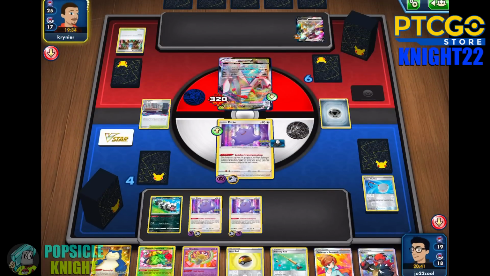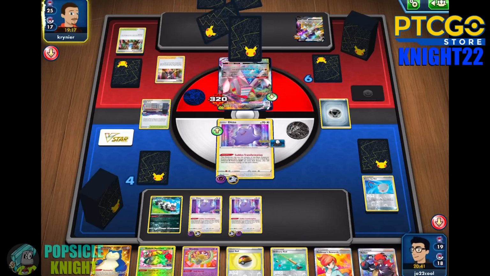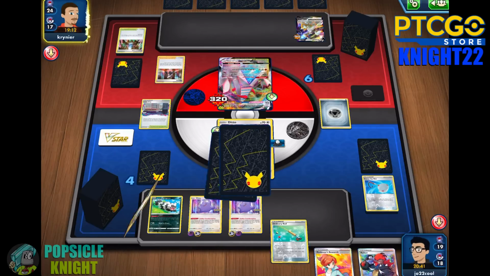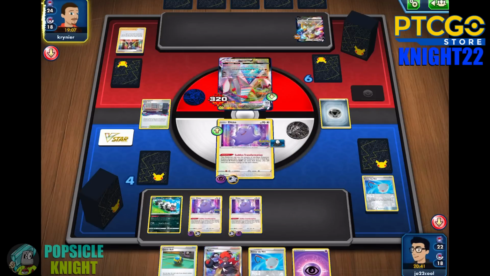So I'll just use Life Squeeze for now, put pressure on it. They can't heal unless they have Crystal Cave again. But right now they are disabled. My opponent is disabled. They're gonna use Marnie. Maybe that can get us a scoop up. We can knock out their Duraludon VMAX and then just take care of their Arceus V. There's the scoop up, dude.